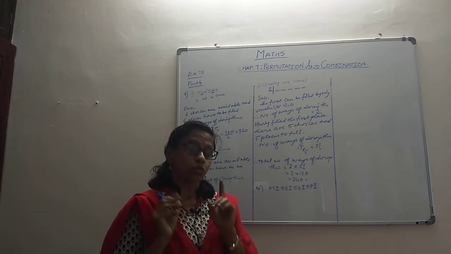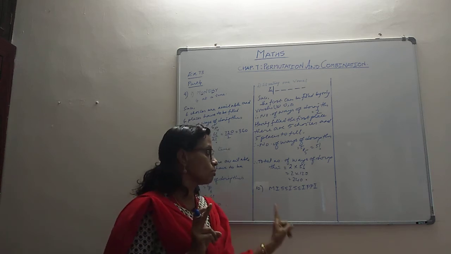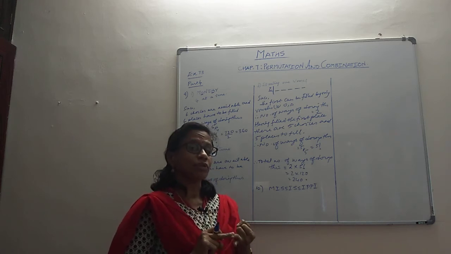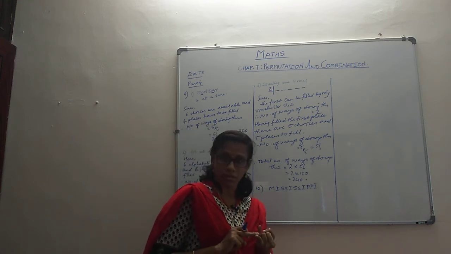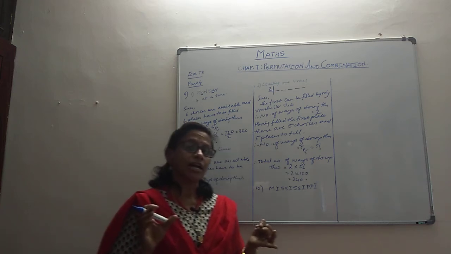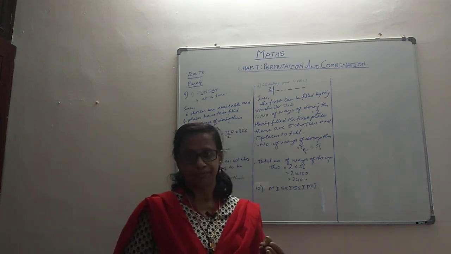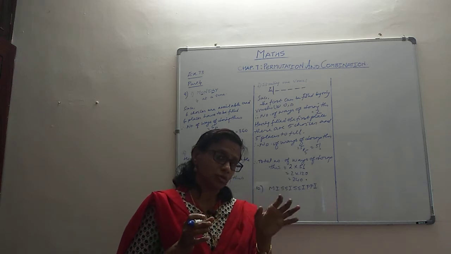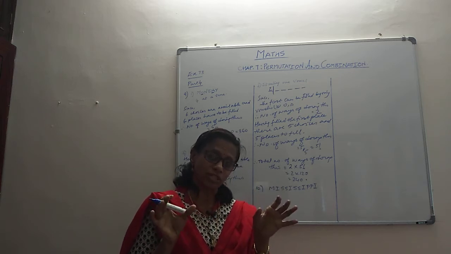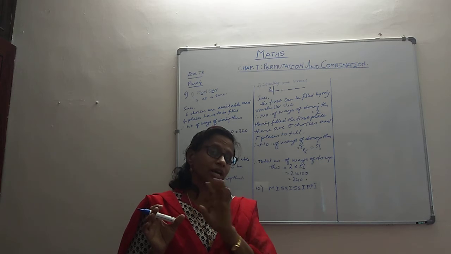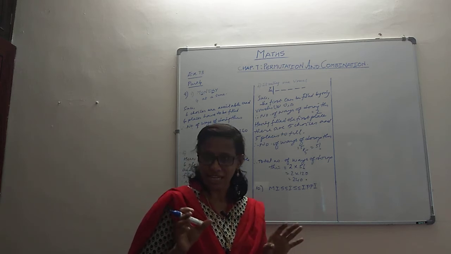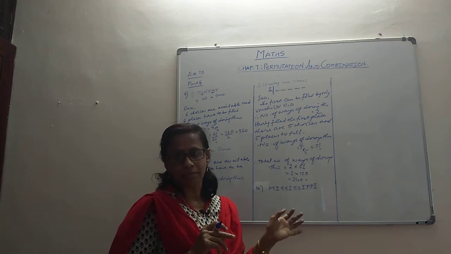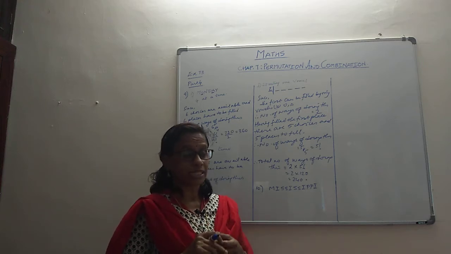First, we will find out the total number of words that can be formed out of these alphabets. First, we have to find that. Secondly, you will find out all those number of words where I's will be always together. So, if you have these I's always together, then from the total, when you subtract the I's always together, you will get all the combinations where I's will never be together. So, that's the strategy that we are going to follow. So, first we will find out now the total number of words that can be formed from these alphabets.